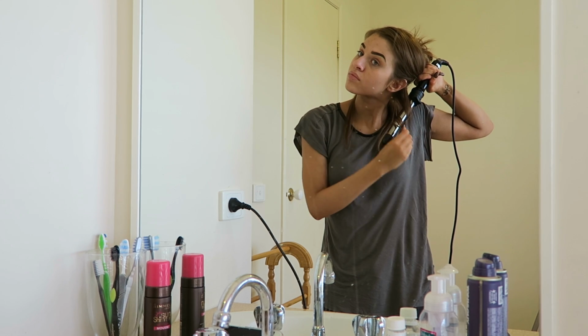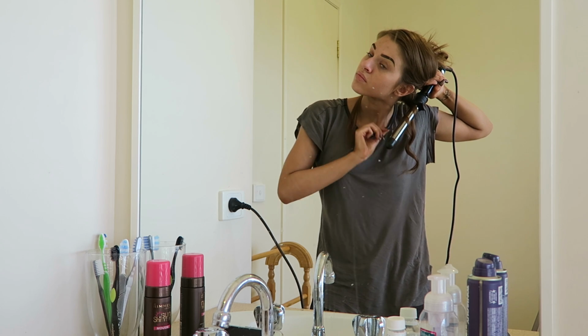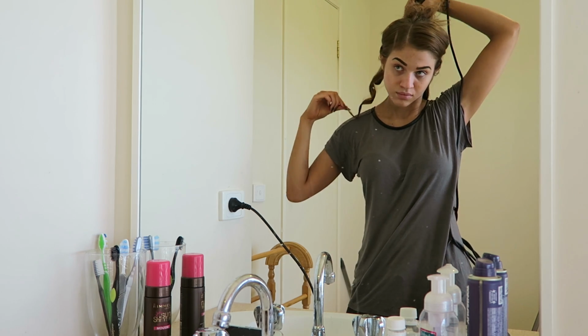This barrel is quite large, so these are not going to really turn out into tight curls. These are probably going to be more of loose waves. That is exactly what I want, just because I don't like extremely curly hair on myself. I just think waves always look so elegant and beautiful.